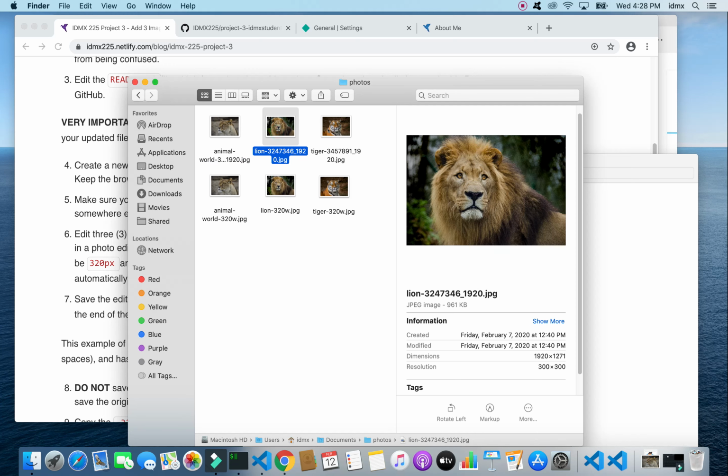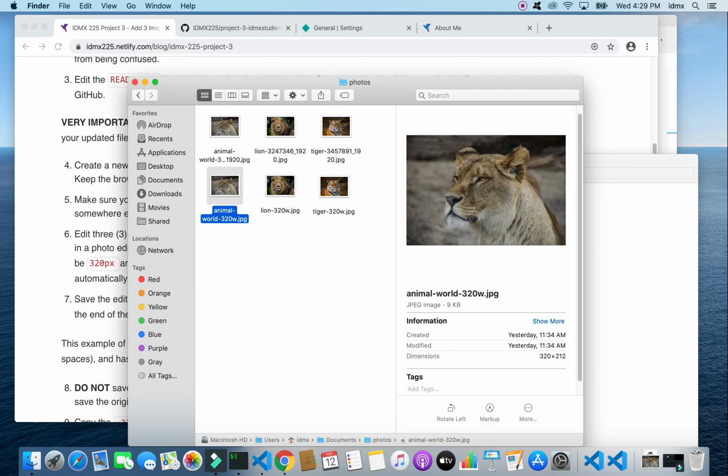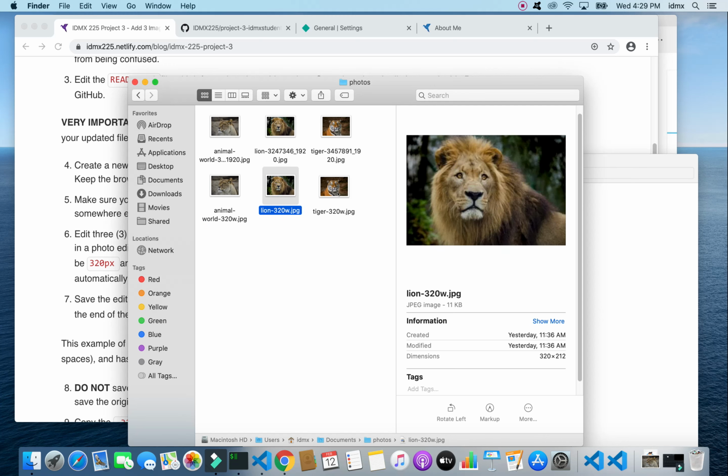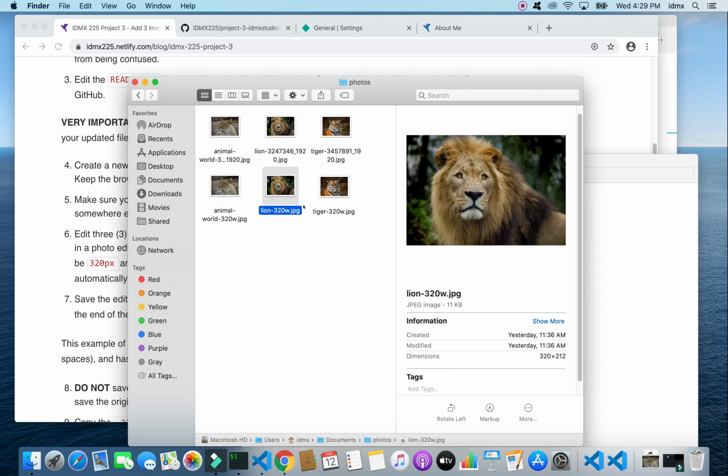So if I just click on these originals, they all started at 1920. And the resized ones should all be now 320. And because of this aspect ratio, the width is always larger than the height.